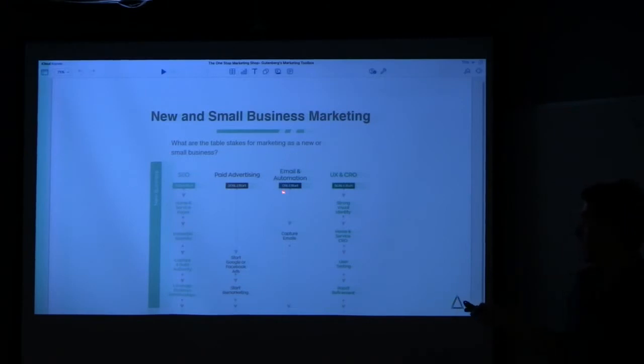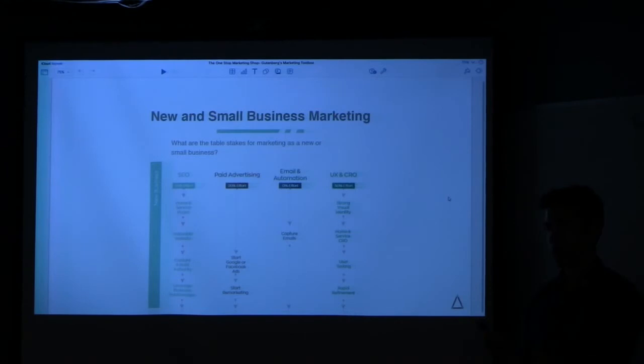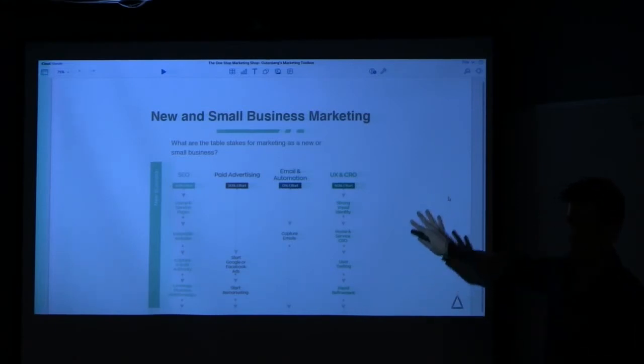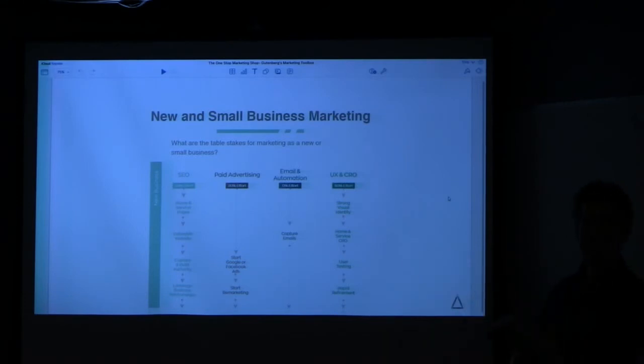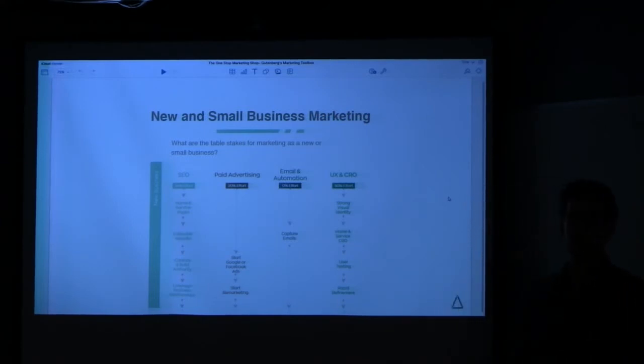Email and automation. I actually have this little 0% effort thing here. Just capture their emails. It's not that hard to capture someone's email address. So if they're signing up, making a purchase, or doing something like that, try to capture their email. I know there are certain industries where this doesn't work. This is for every single business in the world, so it's a little bit hard. But capture their emails, because when you become a mid-sized business, you don't want to start from zero. You don't want to start with a brand new channel, because you're going to get frustrated and move on. No, just capture the emails.